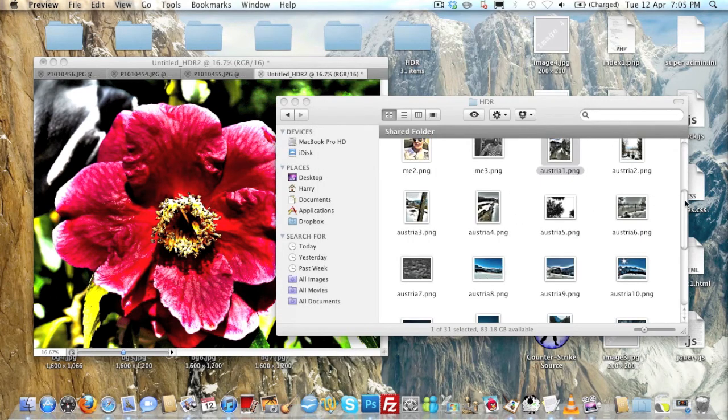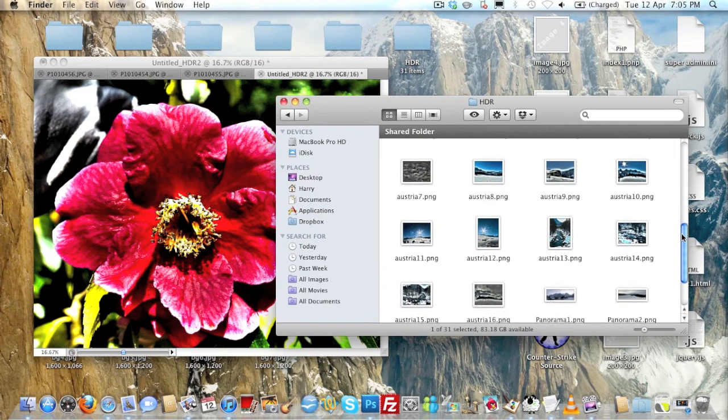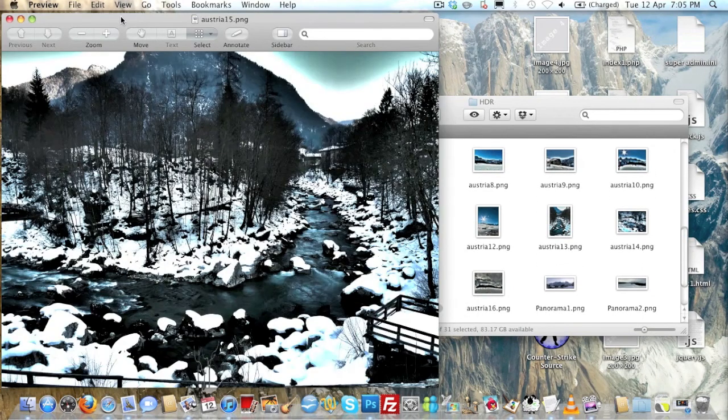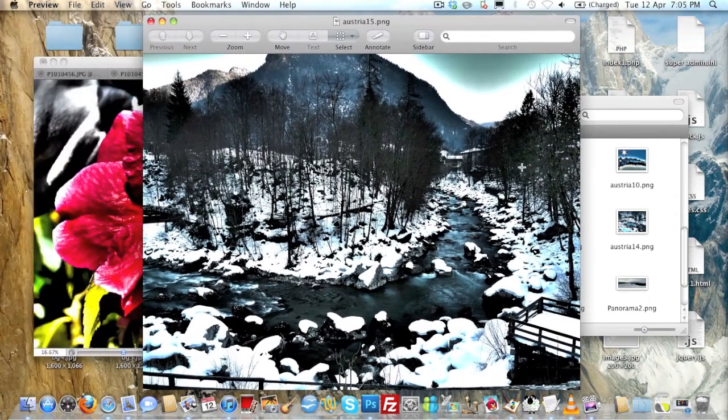And let's show you one more. Let's have a look at this one. Here we are. Yeah, I quite like this one. There's a bit of distortion up here with the lighting, but I could crop that down really, and not worry about that. But the main part of it, the river water looks, I think, really nice, and the way that the snow kind of merges all together gives it a really nice look. Again, it is meant to be surreal. Definitely a surreal look to it, but I think that the lighting off that works really, really well.